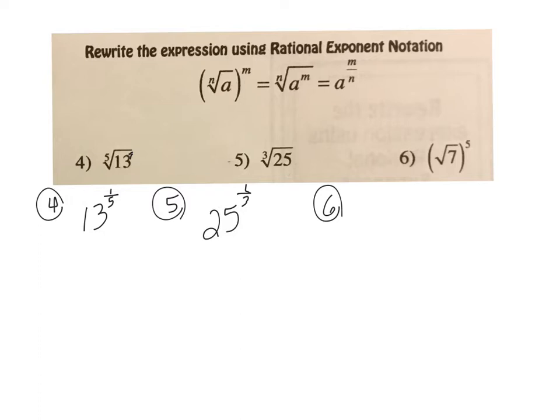All right, now in number 6, remember, keep in your mind that could be written as the square root of 7 to the 5th power from the previous slide. Remember, that could also say the square root of 7 to the 5th. So how are we going to write this in exponent form? 7 to the exponent is your numerator, the root is your denominator. So 7 to the 5/2. Now, all we're doing in this problem is rewriting this, but I want you to know that this answer can be simplified, and we'll talk about that a little bit later. Okay? Questions?